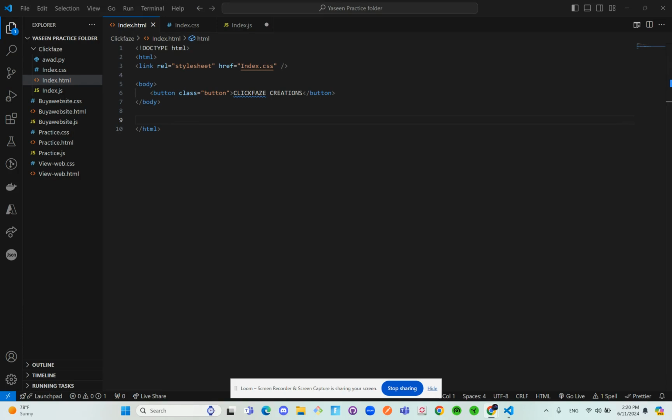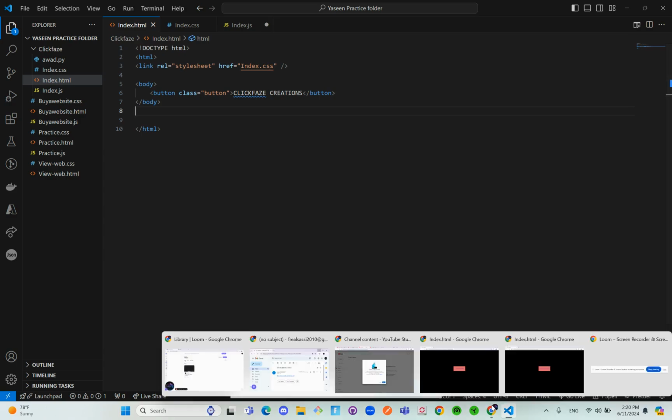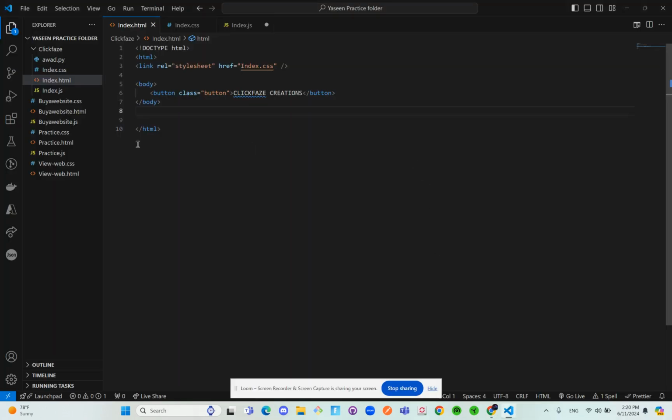Today we are creating a button with an on-click animation, part 2. If you haven't, go ahead and watch part 1. Part 1 is where we do all the styling, and that's where we left off. For this video, I want to make it so when I click this button, the background changes to white, or any other color, but for this video I'm doing white.